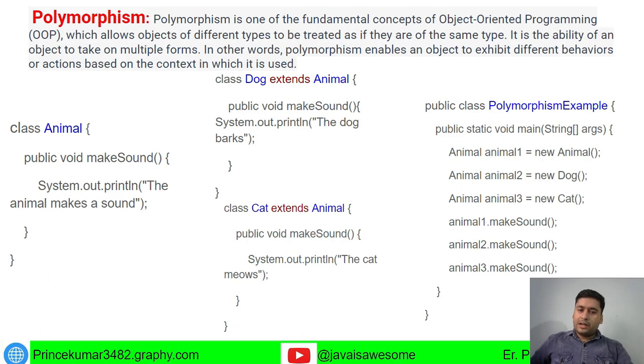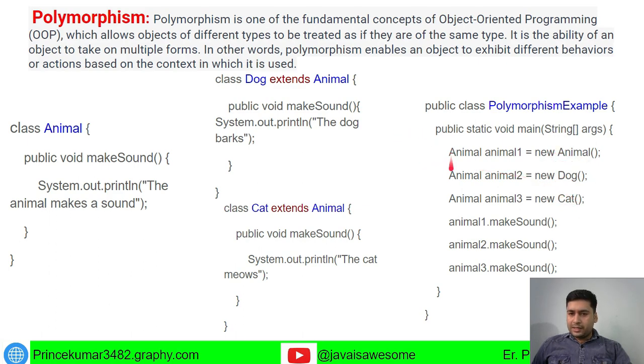So if you create an object of the cat or the dog, it will call its own class method first, and it will also consider the animal class method. These are things you have to remember. Here you can see the public class PolymorphismExample. We have created one main method, and you can create animal objects: an animal object, a dog object, a cat object.